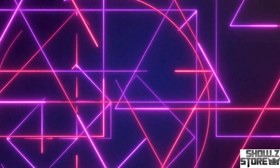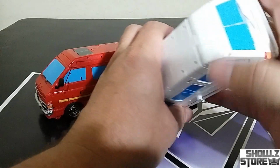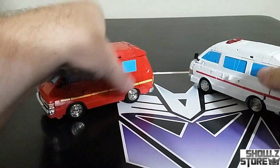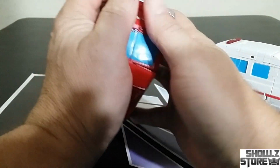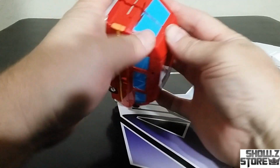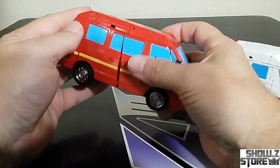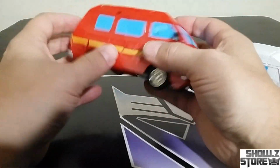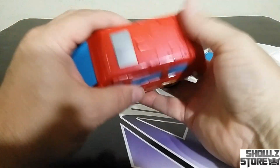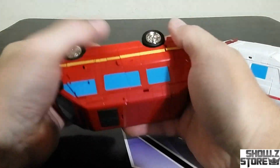We'll be back. Here it is in alt mode, and I struggled with this rear tab here, and it turns out that if you were to split this, then this rear tab can go in a lot easier. So that's after messing around with it, I was like, well, I got it on the Ron, why didn't I get it on the Ratliff? And then once I started messing with it, I realized that makes it a lot easier.